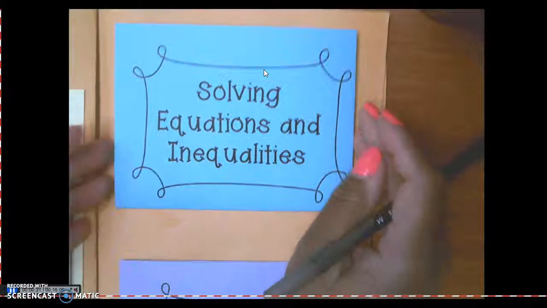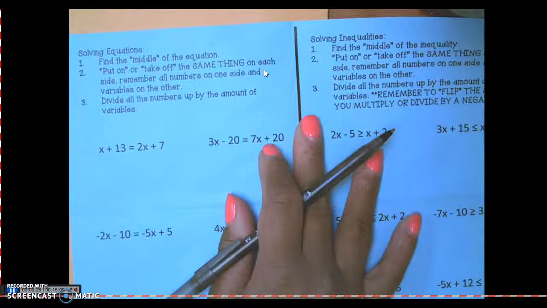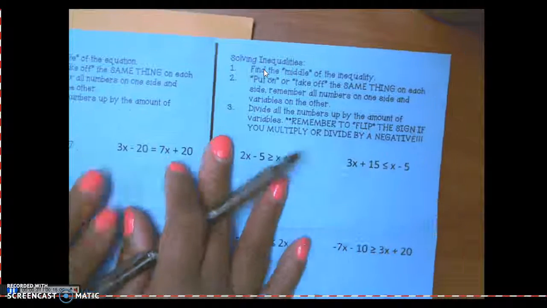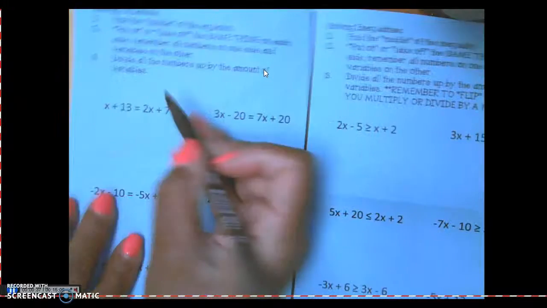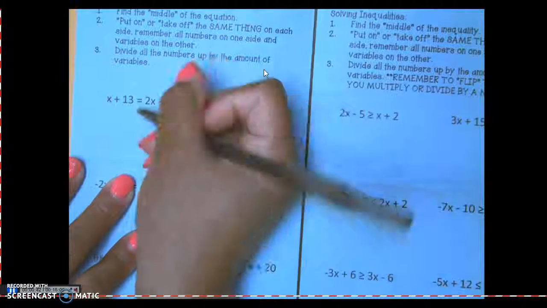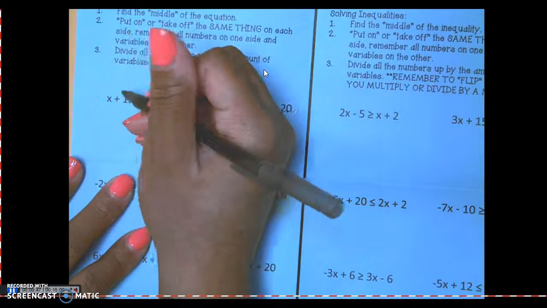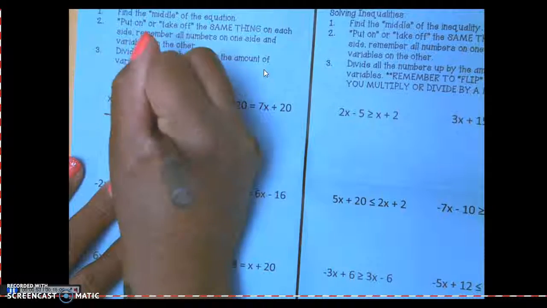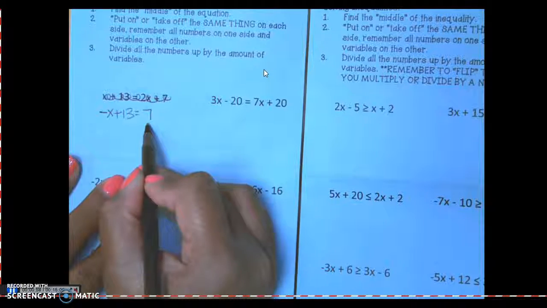These equations have variables on both sides, which is not a seventh grade topic, so that's my mistake. However, I am going to have you rewrite them so that you can solve them on your own or with the help of your notes. This first equation says x plus 13 equals 2x plus 7. I'm going to move my 2x over here, which means I'm making it negative. 1x minus 2x gives me negative x plus 13.